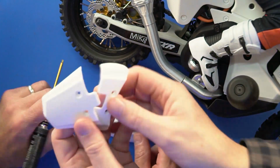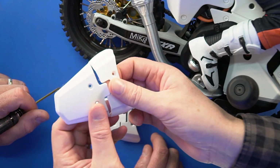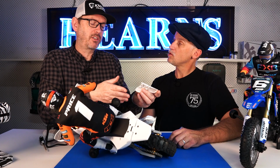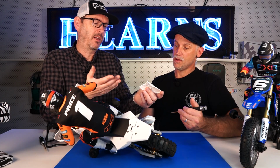This is the 3D printed version that I came up with. It's a slightly different design, so you can tell that it's not exactly the same. It's 0.5 mil thicker, so this is 2 mil thick versus 1.5. Because it's 3D printed, they will wear quicker than the stock item, but the fact that you can replace them for like less than $1, and like you said, you print out 5 sets and just switch them out. We do the front and the rear.